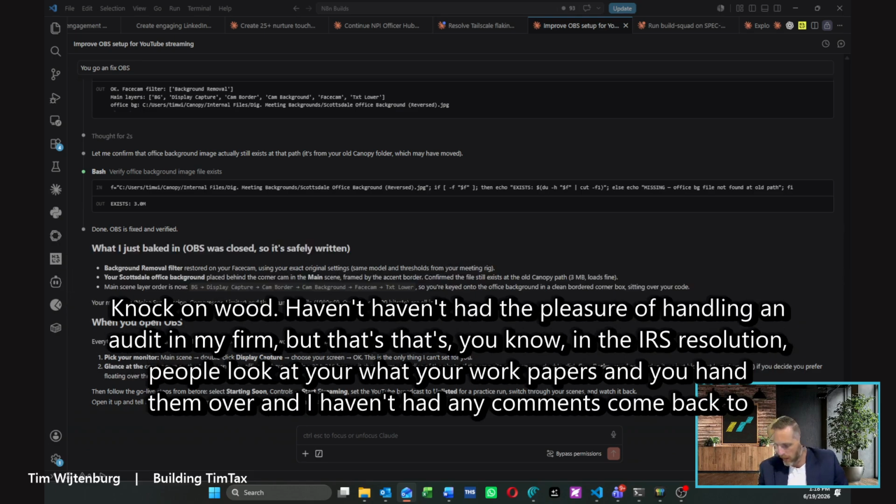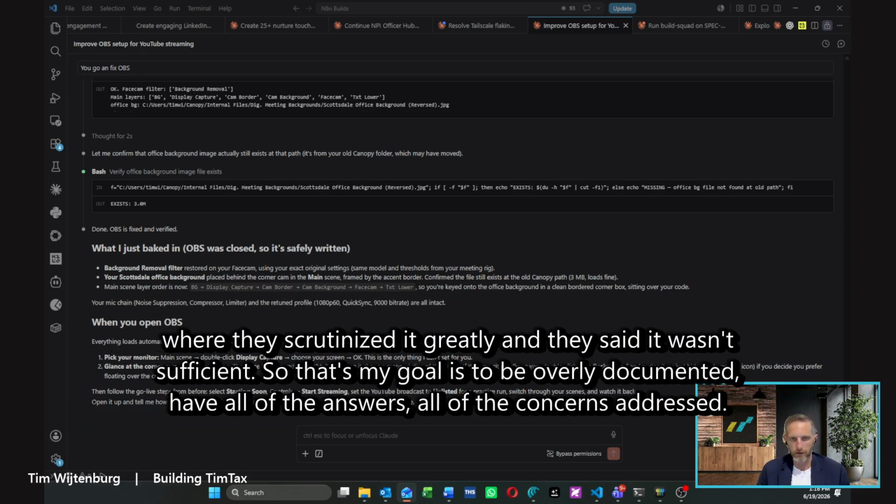Knock on wood, I haven't had the pleasure of handling an audit in my firm, but in IRS resolution, people look at your work papers and you hand them over, and I haven't had any comments come back where they scrutinized it greatly and said it wasn't sufficient.